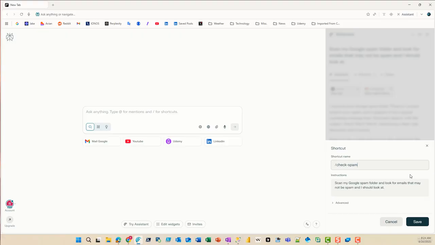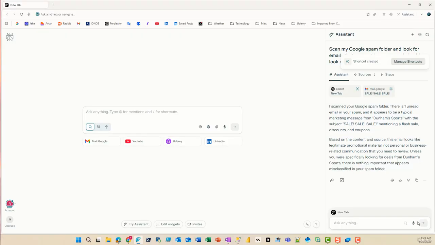That's all I want to do is check spam. Okay. And I'm going to save this. Now, what I'd like to do also is I want to do the same thing with my trash folder, because sometimes I've got a number of rules set up, and sometimes things go directly to trash, and this happens more often than it does with my spam folder, where I really should take a look at it.